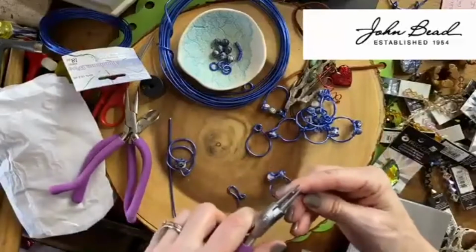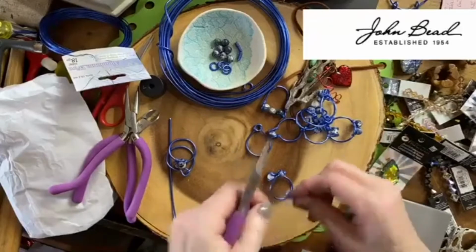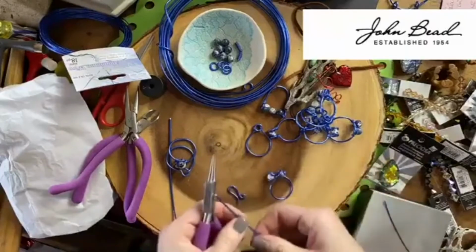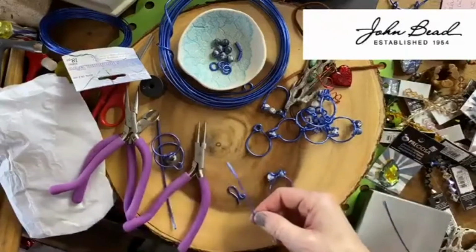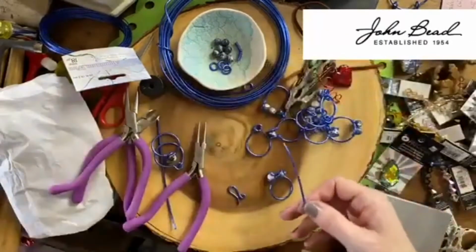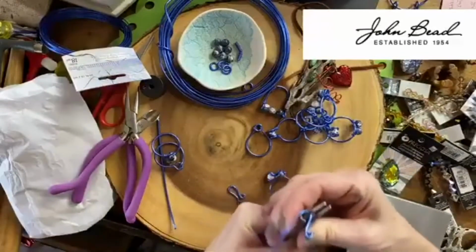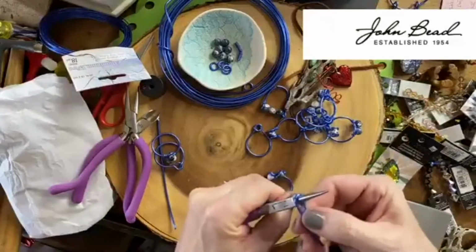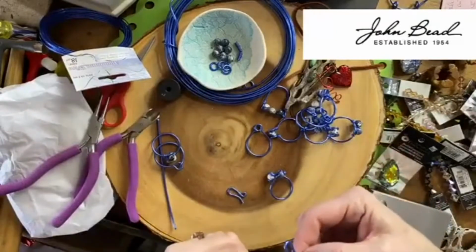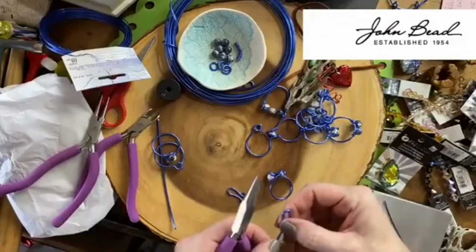So all I'm doing is making sure that I have a smaller part here, and I'm just doing that P or Q. I'm not going back into making that a lollipop on top. And this piece is available right here to match, so you do want to get those patterns, right? It also kind of gives you the measurements if you want to follow this. So basically around the biggest part of my round nose. And then I like to have this little bit of a jaunty angle here. That's what Kate Richburg calls it, I just love that. And so you're creating that little bit of a tension point right there.